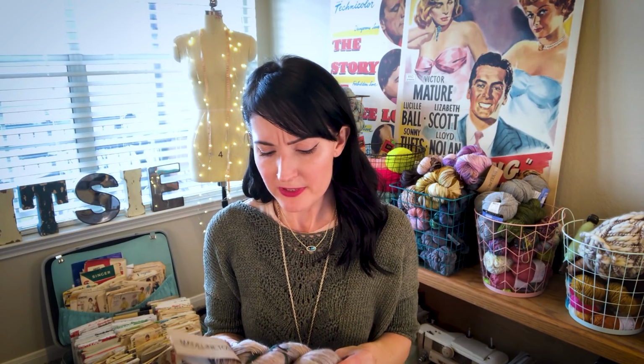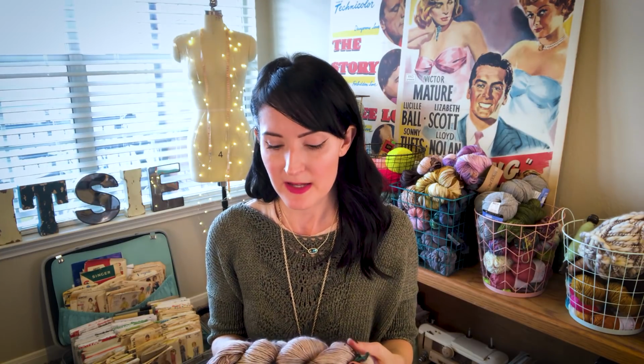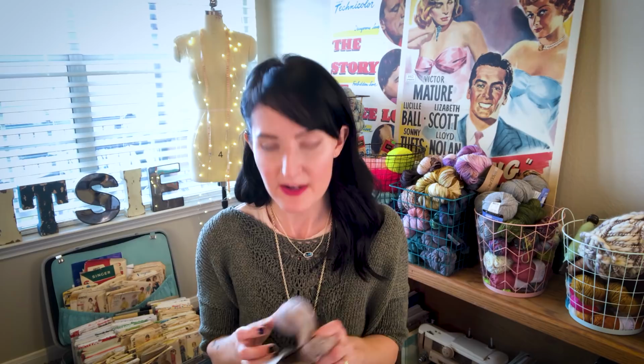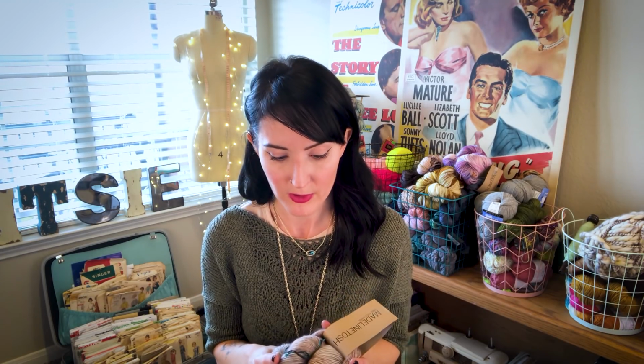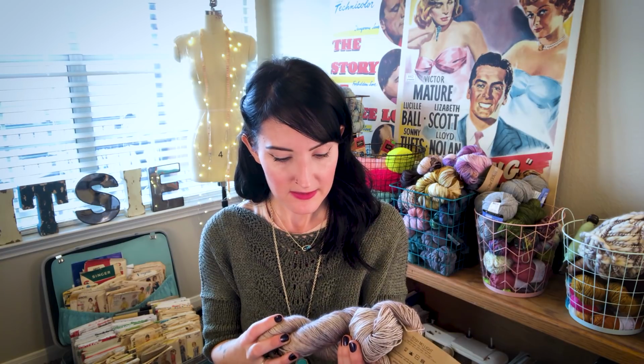The opposite is kind of true for this. I wanted to pick a yarn that had a more subtle colorway, and something that would really let the pattern stand out. I was looking through the project pages for this pattern, and people have knit this out of all different kinds of yarn, and every time it's turned out beautiful. But for me, I really love this pattern, and I just didn't want anything to take away from that. But this yarn, I think, is perfect.